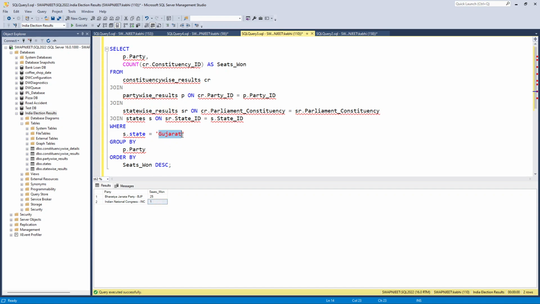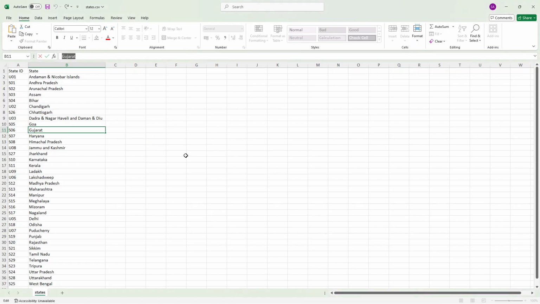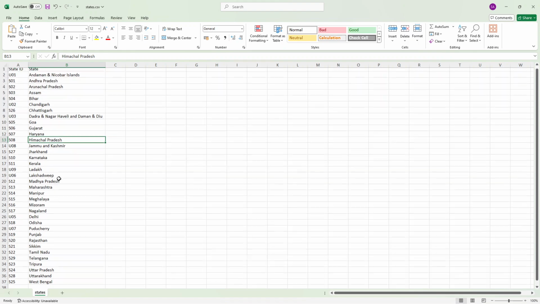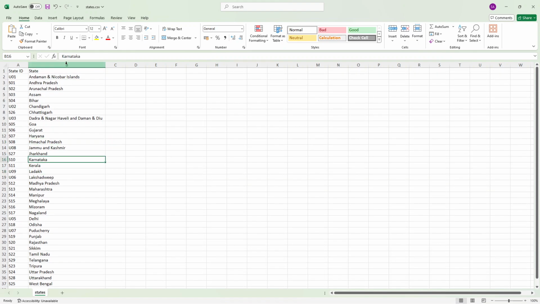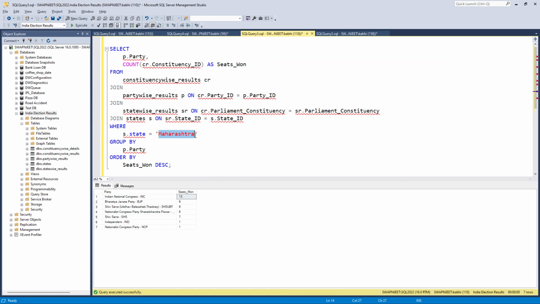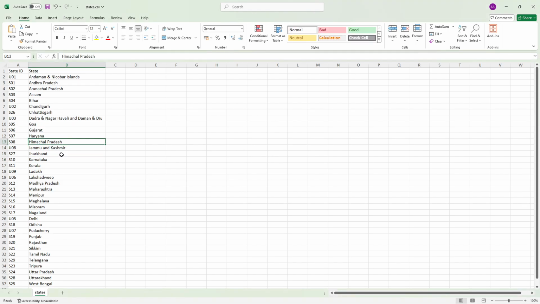So if you want to see for Maharashtra, you can see INC, that is Congress, won 13. So if you want to see for any of your states, you can just see from here. If you want to see Karnataka, just copy this, paste it over here, and you can see it for Karnataka, right? So for Karnataka, BJP 17, INC 9, Congress, and Janata Dal Secular, JDS, it is 2 itself, right?